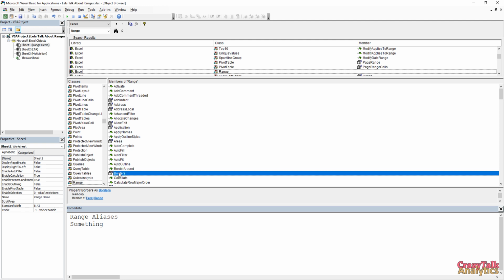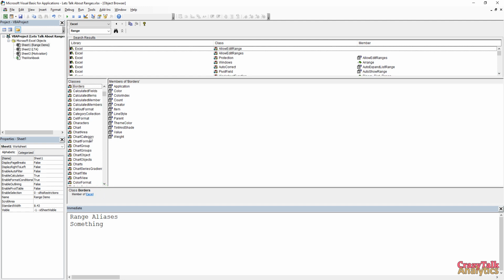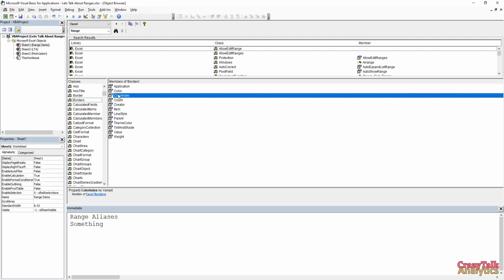property. So when we click on this, we're going to get that borders, basically borders returns borders, which is a read-only property, and it's a property of Excel range. But if you go to borders over here, you'll see borders itself is a class definition that has its own properties. So that's kind of how that works. So we looked at what a method looks like, and this is what a property looks like. And another thing I want to do real quick, and then I'll leave you to kind of soak this in a little bit, and then we'll try to pick up our conversation.